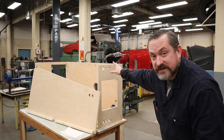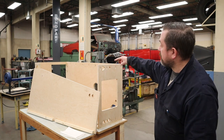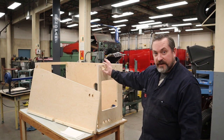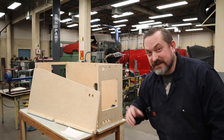Cool, now it's time to put the other side on, and I'm not going to show everything like I did for the first part because it's much the same, it's just on the other side. I'm going to put the glue on, make sure I get the glue on the glue blocks, start with the most important front panel, get it lined up, do the back, and then do a couple of the corner screws, and then I would recommend you lay it down so it's a little bit easier to work.